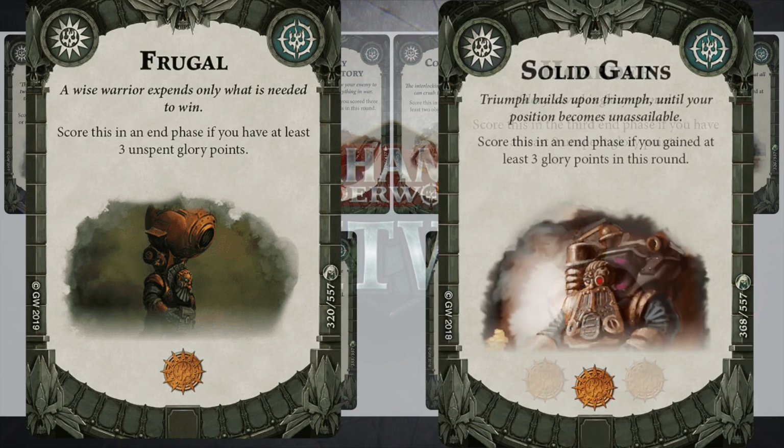Would you take Solid Gains over Frugal? The advantage of Solid Gains is that you can spend the glory straight away, which is good. I think I would maybe go for Solid Gains over Frugal, just because it would still work if you got Supremacy and you had Solid Gains, or if you have Frugal, it would still work. But if you had Solid Gains and you killed a couple of people and spent the glory from doing that, then you would still be able to score Solid Gains, but you might not be able to score Frugal. So I think I'd probably pick Solid Gains over Frugal. What do you guys think?